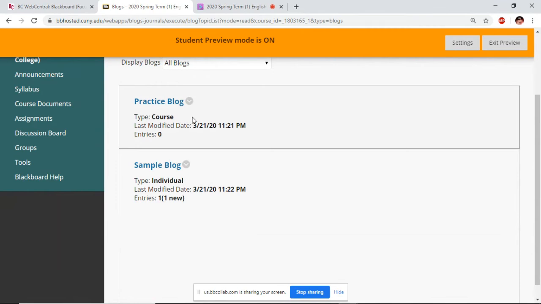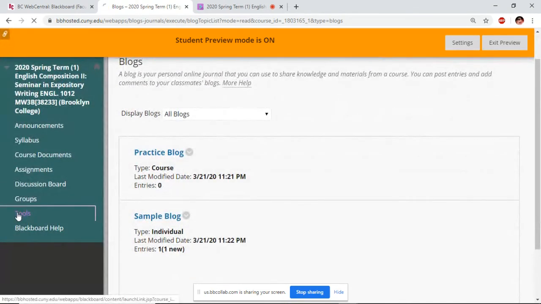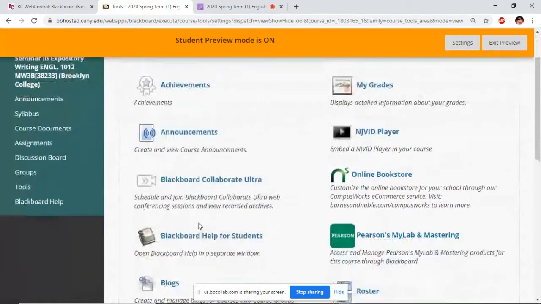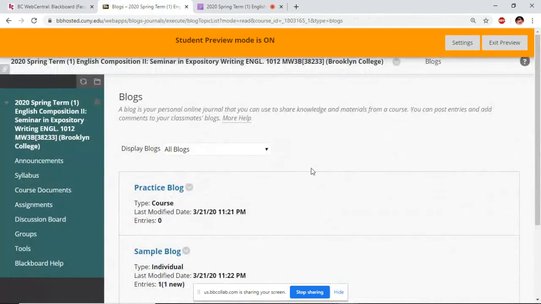So at least for now, the way my plan is right now, all of the ones into which you will be making an entry are going to be course blogs, which means that everybody in the class is going to be contributing to this blog. So what you would do, again, you go to tools when you want to write your blog, tools, blogs, and there it is, practice blog.